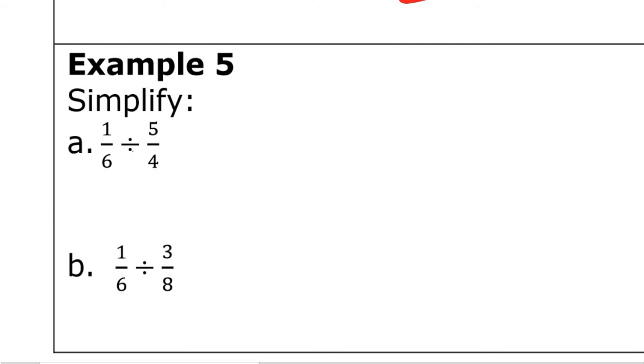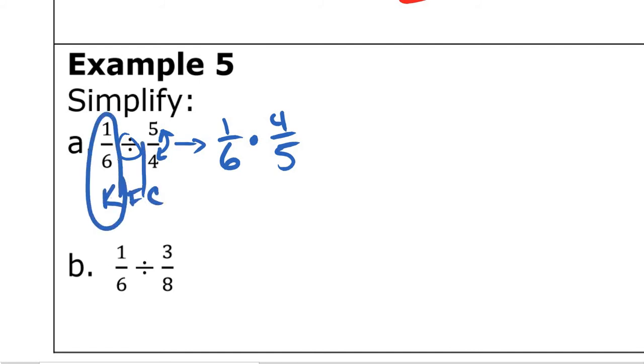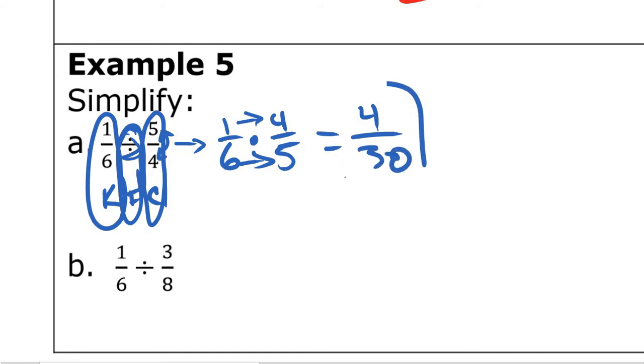We're dividing fractions. You're going to turn it into a multiplication problem, so it's going to be 1/6 times instead of divided by. But in order to do that, you have to turn it into the reciprocal, 4/5. You flip it. Perhaps your middle school teacher taught you something along these lines. K, F, C, keep the left, flip the sign, and change it over here. So it has to be moved. However you remember it, just do, when you divide a fraction, you multiply by the reciprocal. And now it's the same as it was. 1 times 4, 4. 6 times 5, 30. And we have our answer.